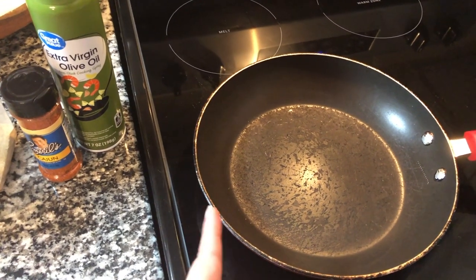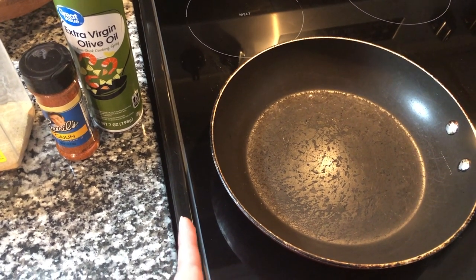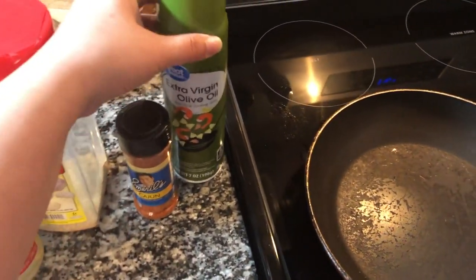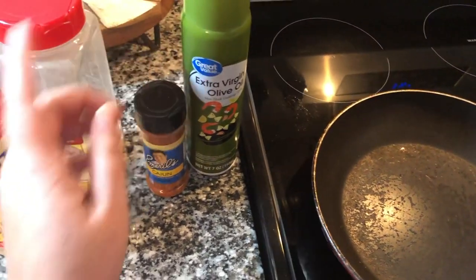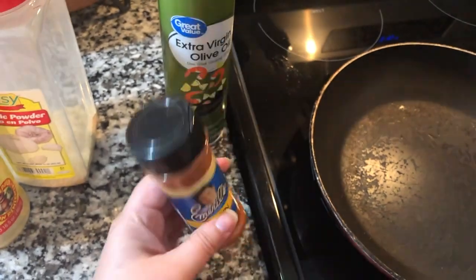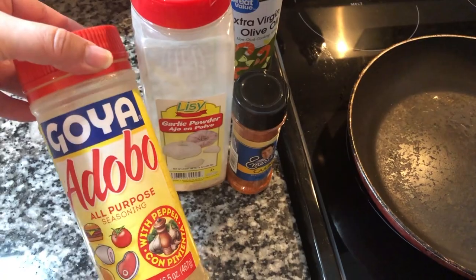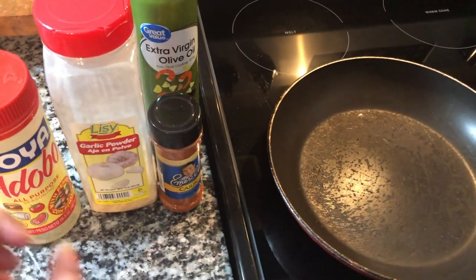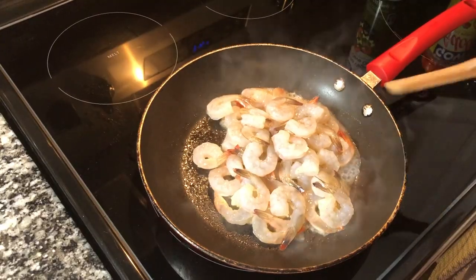I'm about to saute some shrimp that I'm gonna be using, spreading out for some healthy lunches this week. So I have this heating up and I'm just gonna put a little spray of this extra virgin olive oil and the shrimp. I have them in the sink, they're defrosted already. And I'm just gonna put some Cajun seasoning on them, some garlic powder, and then some adobo seasoning. If you don't have this, then obviously you can use salt and pepper. But those are the three things that I'm gonna be using. So I'm gonna go ahead and do that.